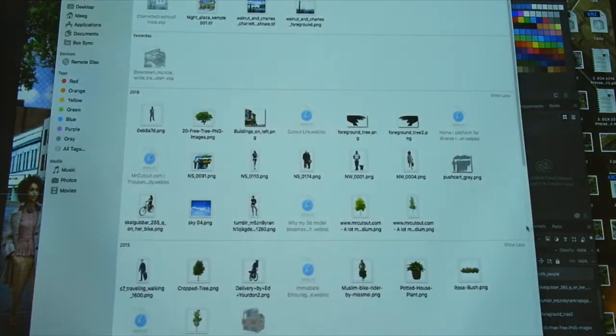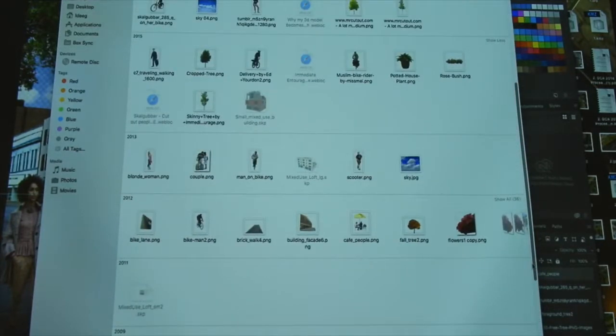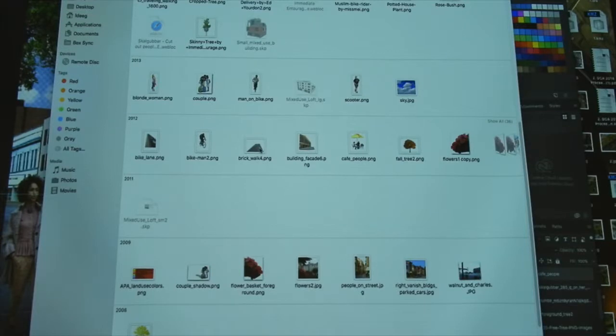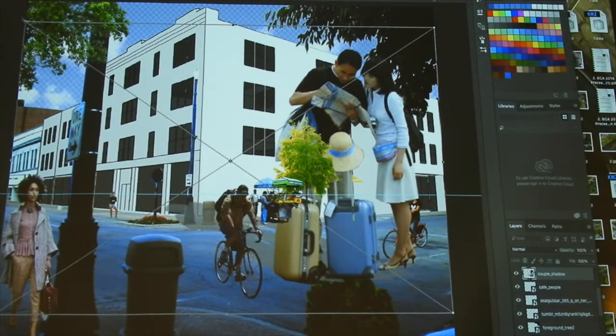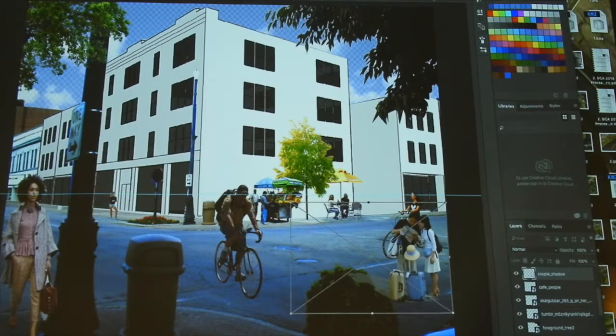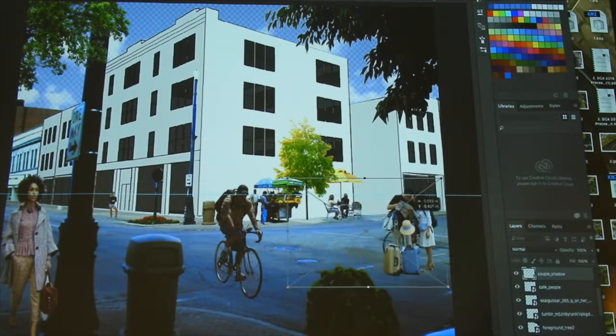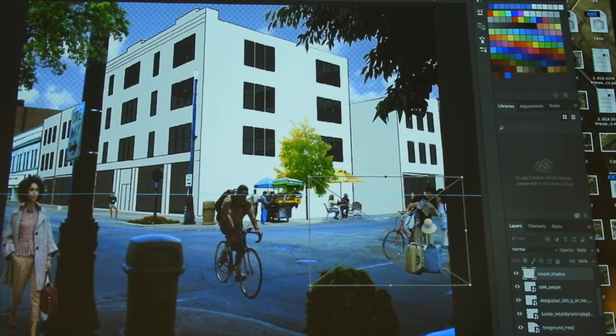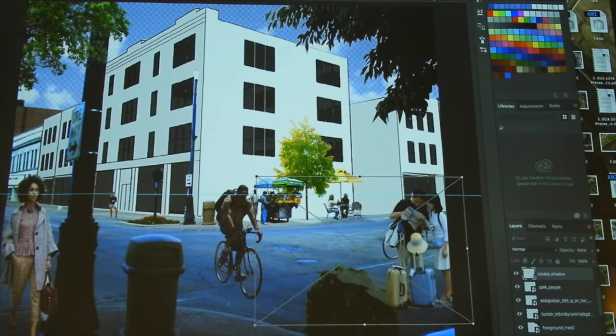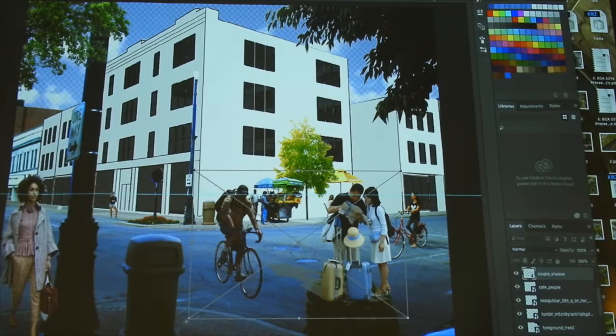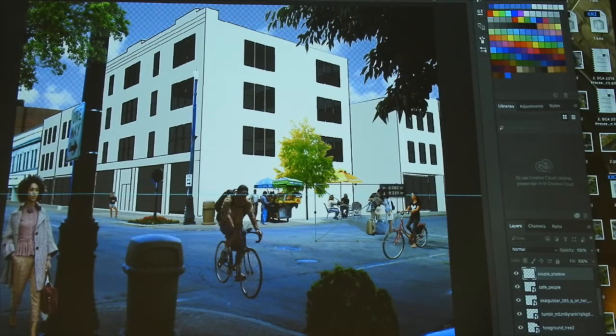You can even get cutouts of pavement. You can see in our list here, we've got a bike lane, we've got a brick walk. These are things we can even start to paste onto the foreground and even take us into different levels there. We can bring in people with shadows by simply selecting the area around the person. We can actually drop a shadow around them, and the shadow actually migrates with them. So that's another option we can investigate. There's lots of different options we can investigate as we work with our scale figures and entourage people. If you want to start to get into the specificity of shadows, we can do that.